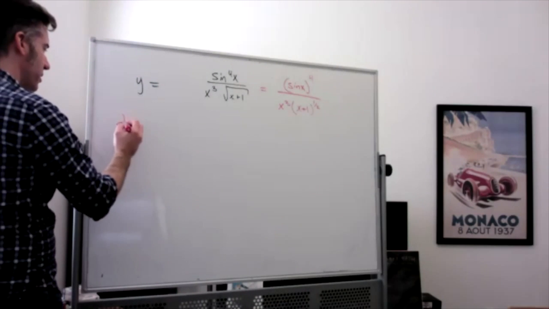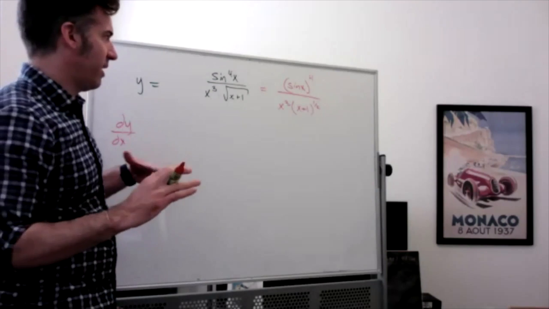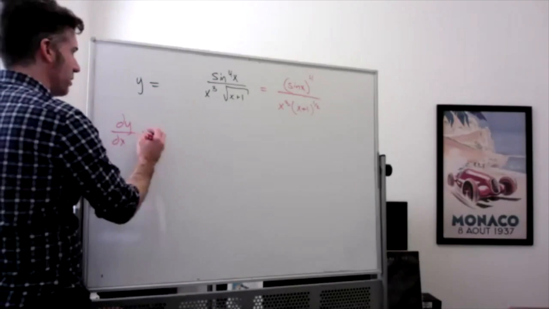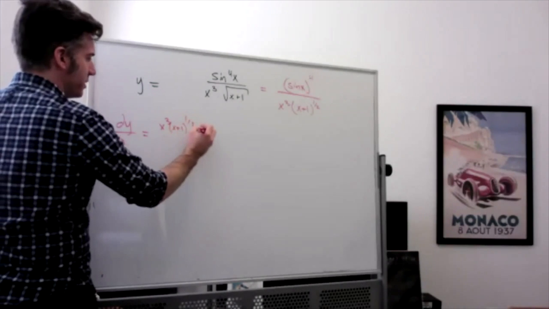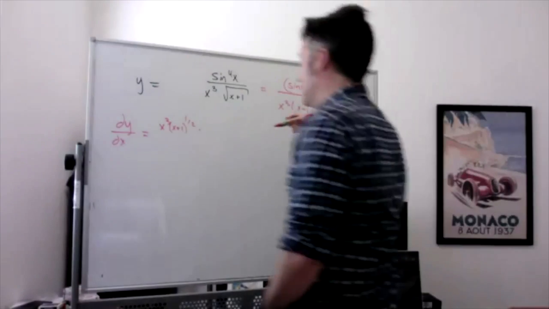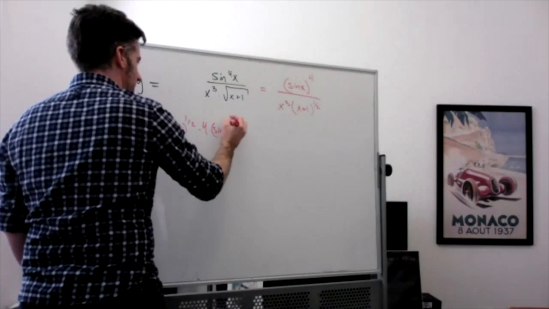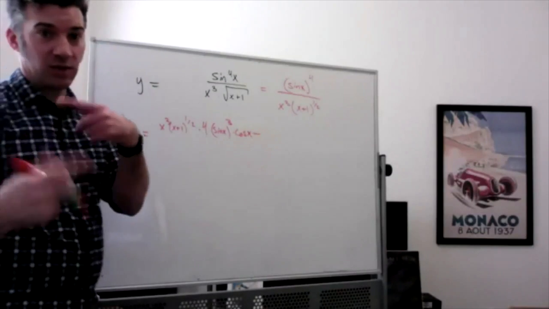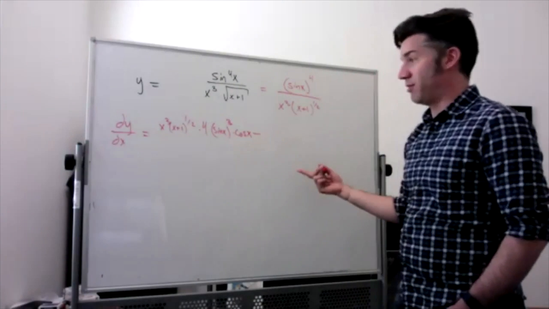Taking the derivative, dy/dx. I'm going to use the quotient rule because the fraction part is kind of the last part I would do if I was plugging in x. So it's going to be the bottom, x cubed times x plus 1 to the 1/2, times the derivative of the top. The derivative of some stuff to the fourth power is 4 times my stuff to the third power times the derivative of that stuff, which is cosine of x, minus, now we switch it. So we did bottom times derivative of the top. Now we're doing top times derivative of the bottom.